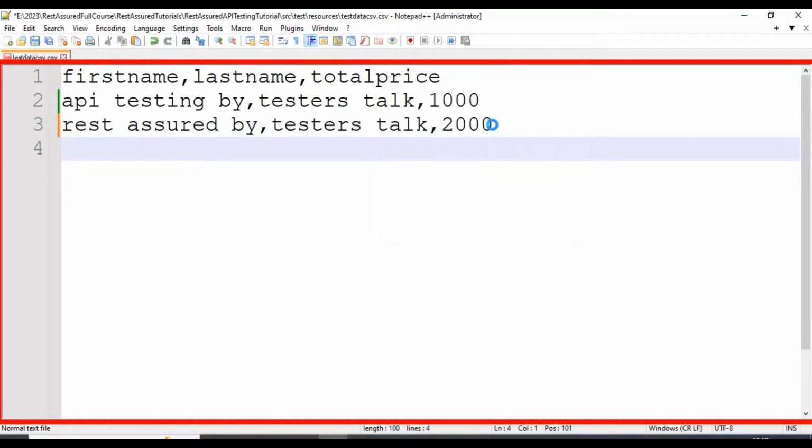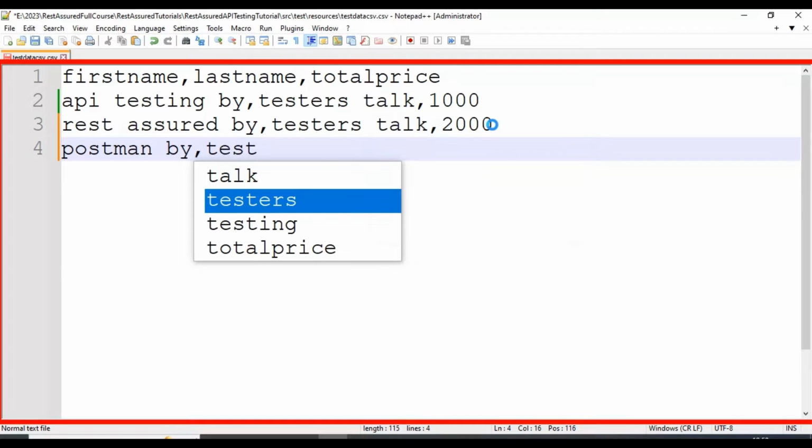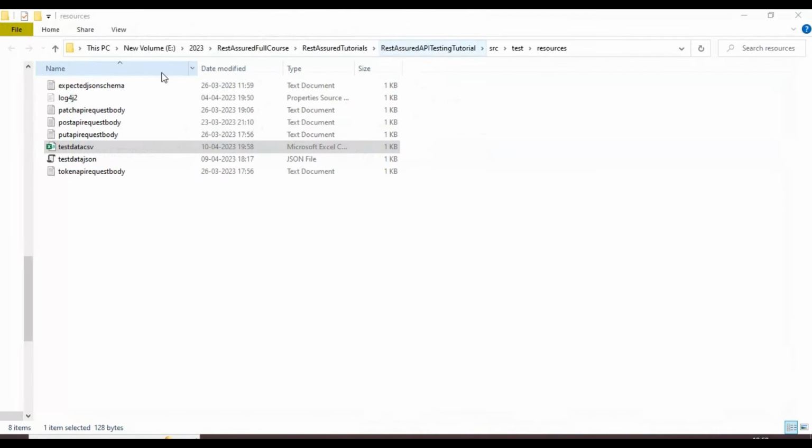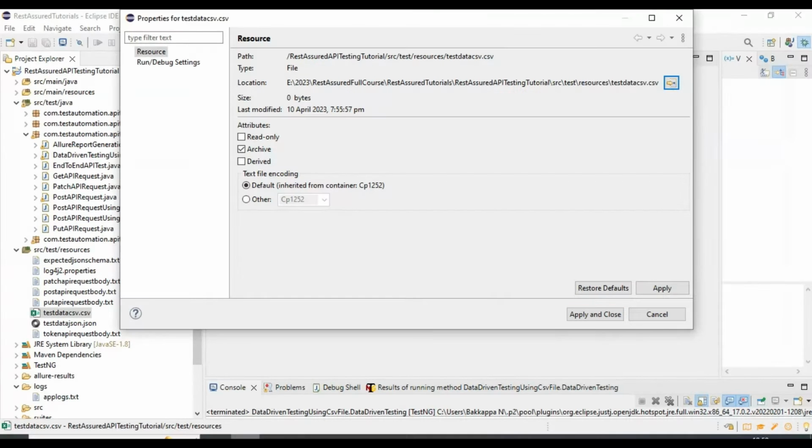Let's add the third set: Postman, then a comma, the last name as Testers Talk, and the total price as 3000. That's it, guys. We have the test data file ready. Let's close this file and go to Eclipse now.